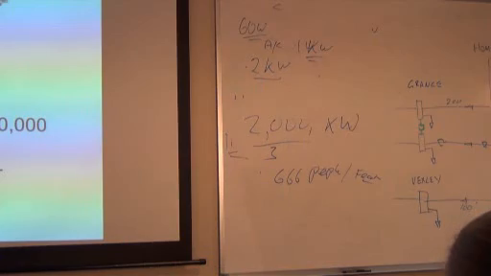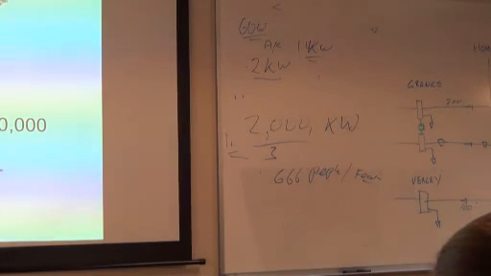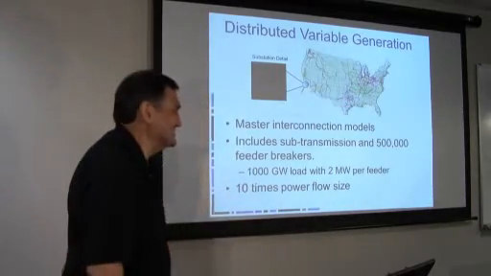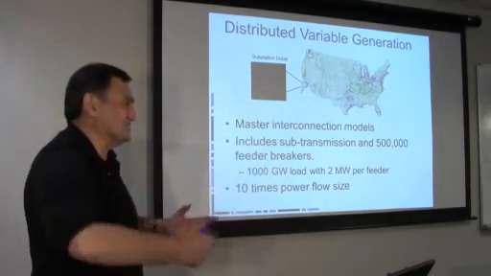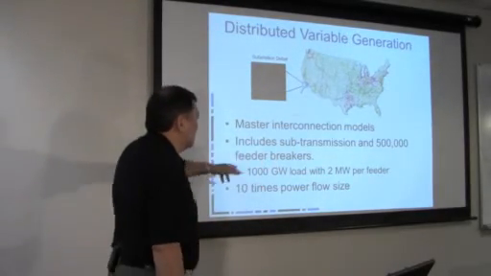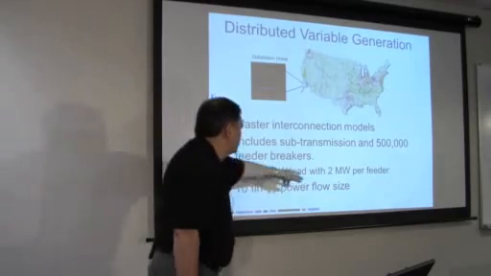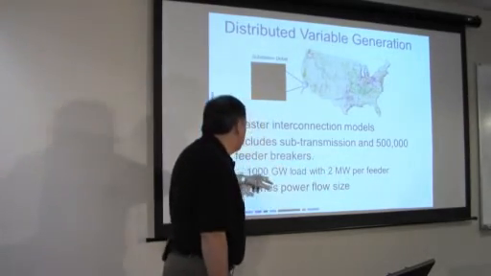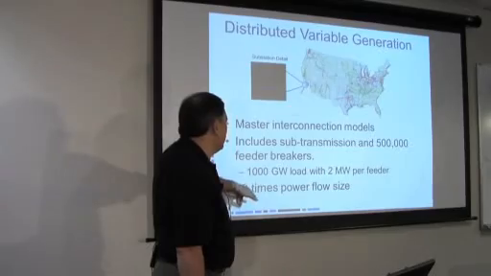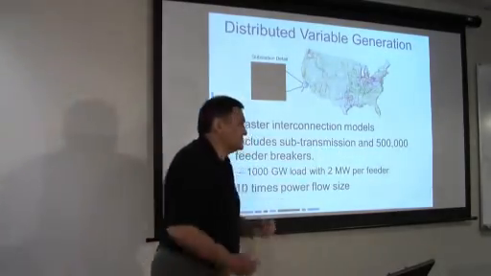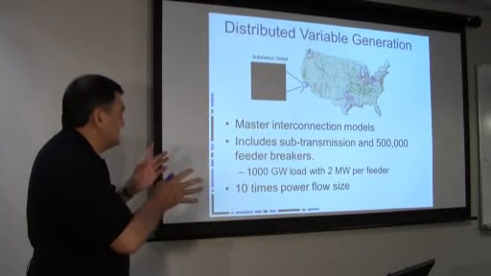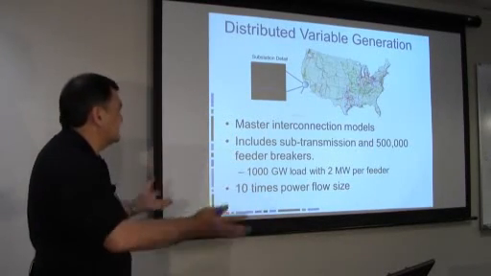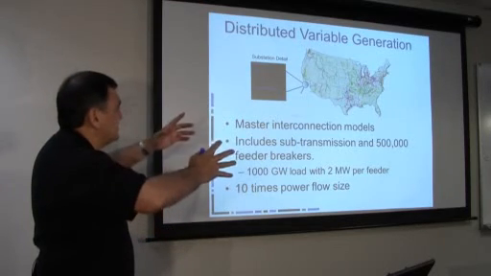And Jay, you've worked with distribution systems. Is this math in the ballpark? Pretty close. Good thumb rules. Thank you. So sometimes we have to use thumb rules to kind of make a projection of what's happening in the future. If we say there's typically 2 megawatts per feeder and 1,000 gigawatts, then we end up with 500,000 feeder breakers. Why I'm doing this is that it gives us an idea of the size of the model if we take the entire U.S.